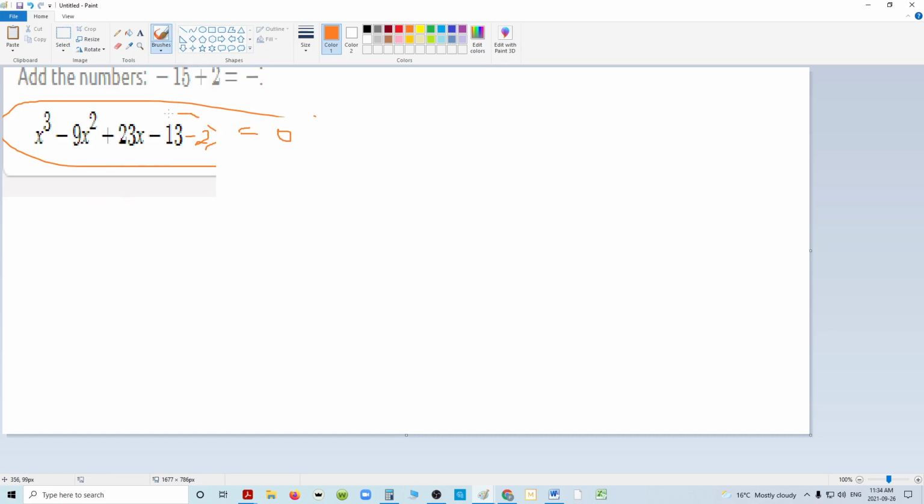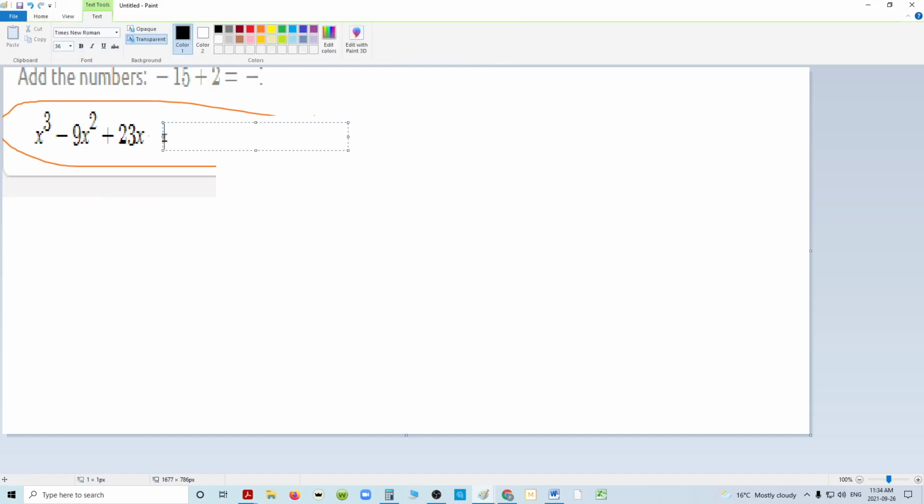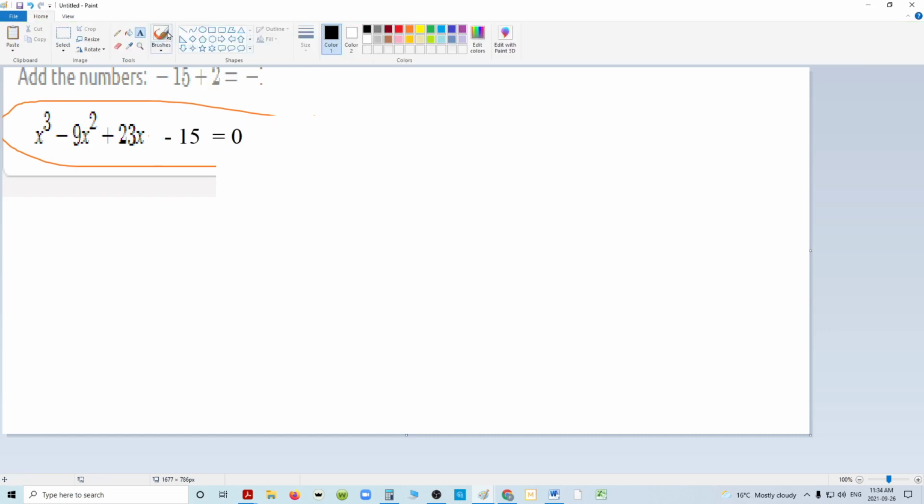Okay, and then you're going to say, well, minus 13 minus 2, I'm left with minus 15 is equal to 0. And then they're never really going to give you a question that's tough to factor, because they might if they let you use graphic calculators or a formula calculator.